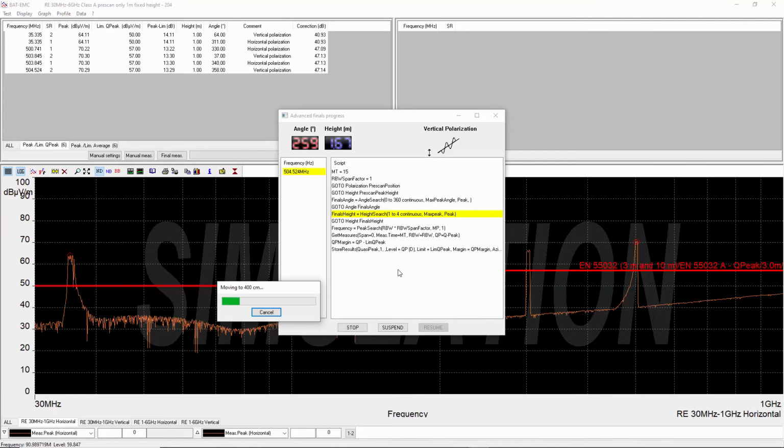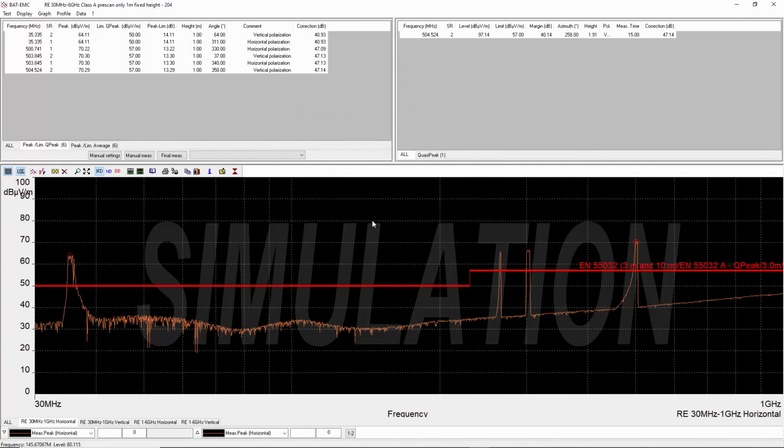Now it's incrementing in height. It is being commanded to return to the location where the maximum value was found for the height. And there you have it. You have a final measurement.